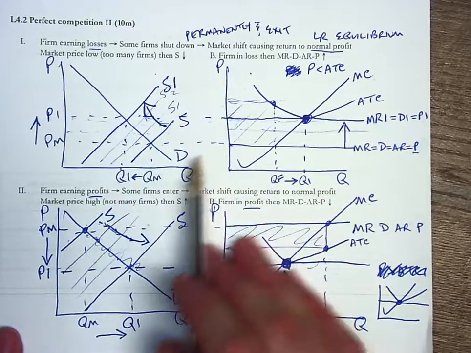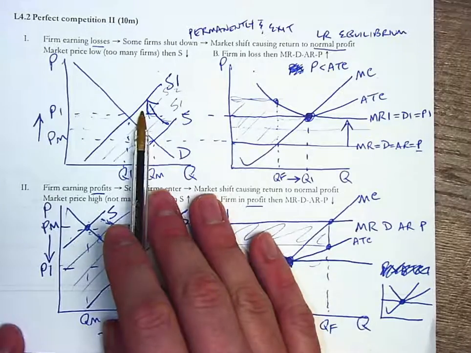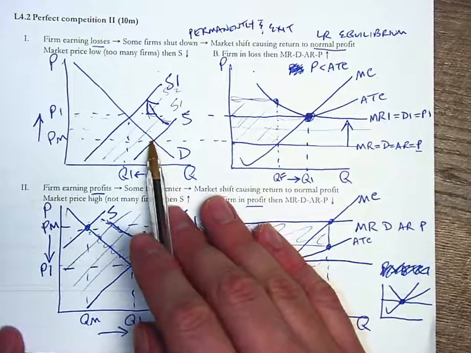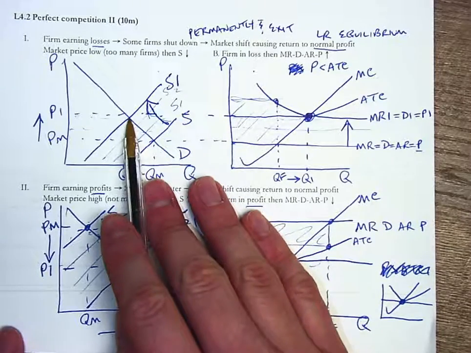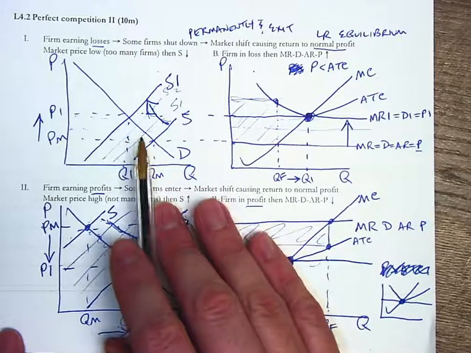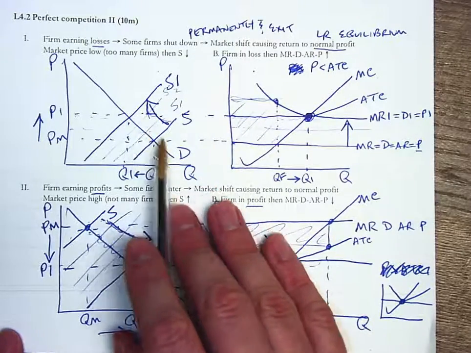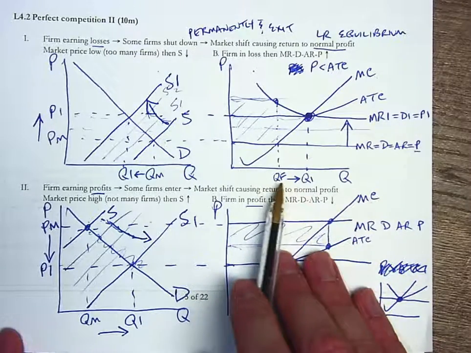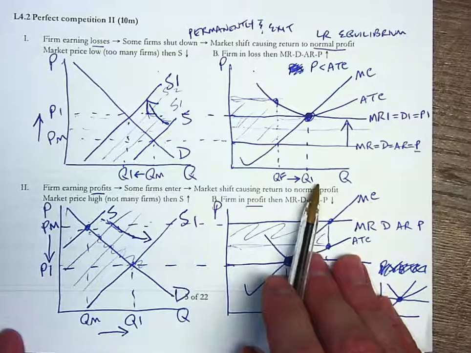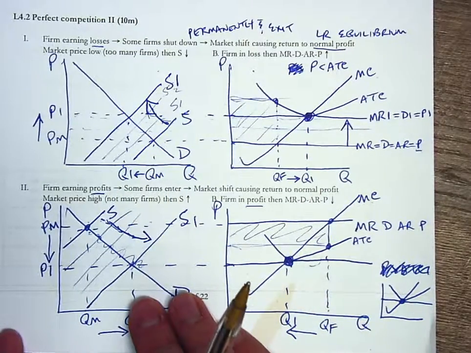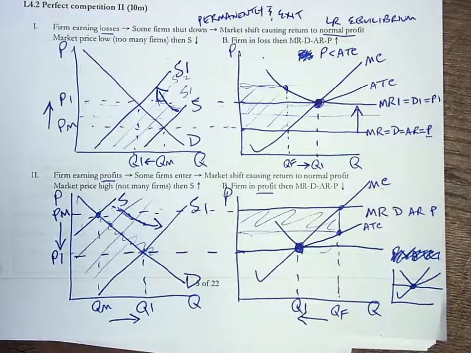In this one, although there are fewer firms, they're dividing that customer base, and the customer base is getting smaller. You're getting a smaller quantity demanded. At the same time, even though you're losing some customers, there are some customers who are still around, and those customers are getting divided among fewer firms. So the number of customers or transactions per firm is going to rise, even though in the market, the number of total transactions is going to fall. So hopefully this helps you understand perfect competition in the long run, and I'll see you next time.